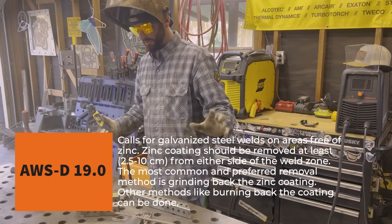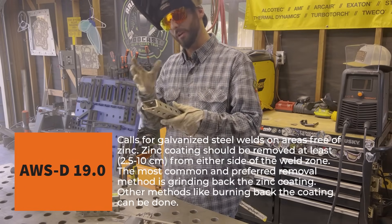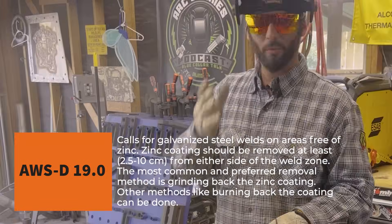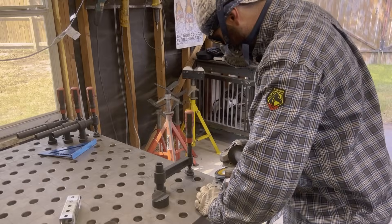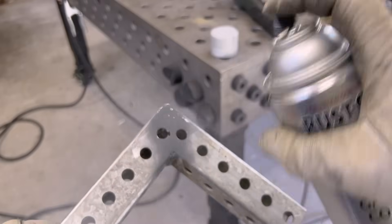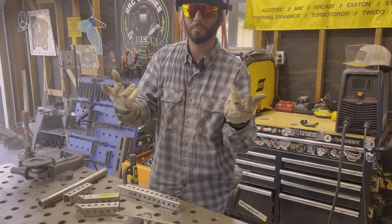There really isn't anything crazy to welding this stuff. It's just mild steel dressed up real fancy for the ball. If it was meant to be welded on, they would have probably welded on it and then dipped it. But now that we've got a piece that's dipped and we've got to weld it, you don't want to be welding over top of this stuff — it welds like crud. You've got to get the galvanized off. Get it welded, and once it's done, hit it with some cold galv and you're good to go. It may not look as pretty, but if it was meant to be welded on, they would have welded it and then dipped it, or it's a bolt-up connection and assembly.